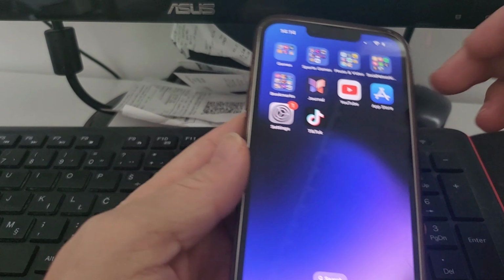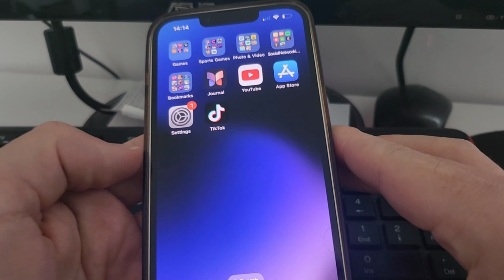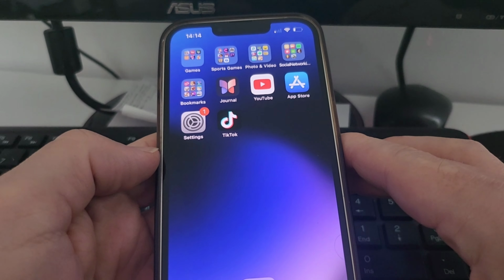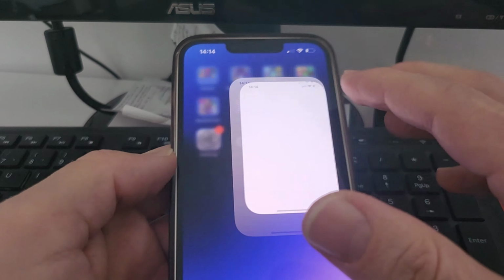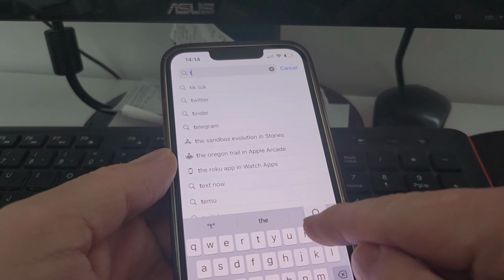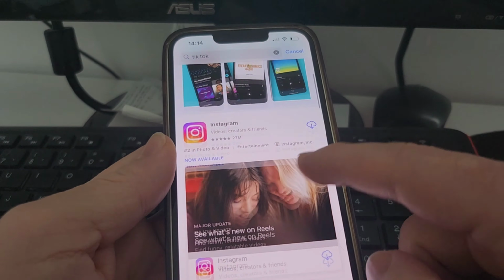Today we're making a tutorial about TikTok. As you know, TikTok got banned in the United States and I'm gonna show you some features now, guys, because as you can see I still have TikTok here on my phone, but actually in the States it's already banned. If you check in the App Store, you're not gonna find the app, guys. So let's make a search. So let's prove everything and then I'm gonna show you all the steps, guys.